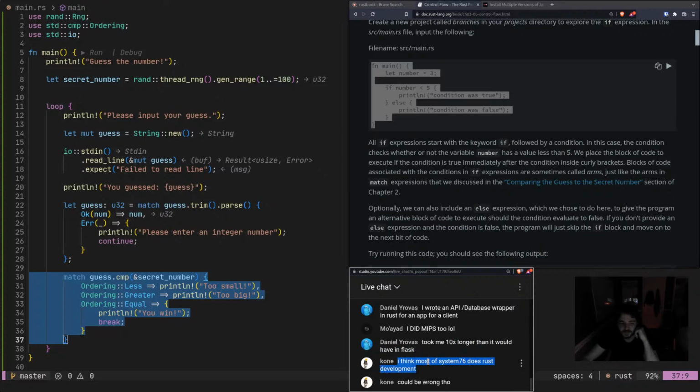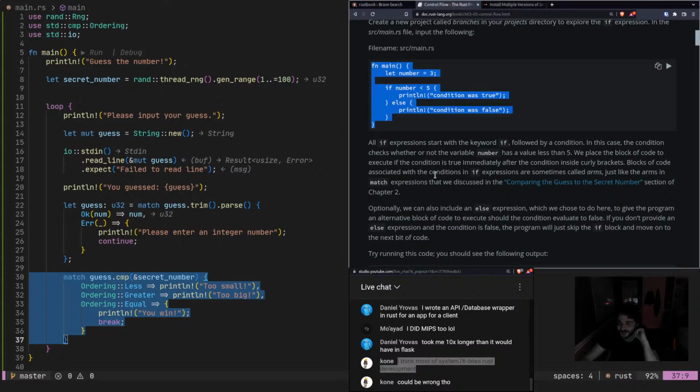I think System76 is creating a new desktop environment in Rust. So yeah, they got really angry with the GNOME people, and they're like, "Screw you guys, we're gonna build a new GNOME, but in Rust."